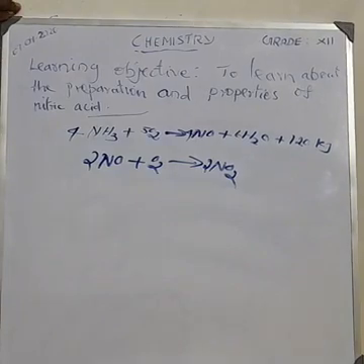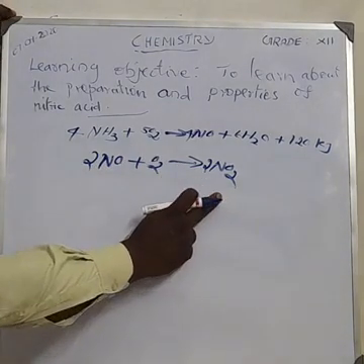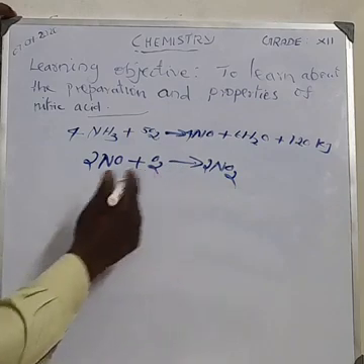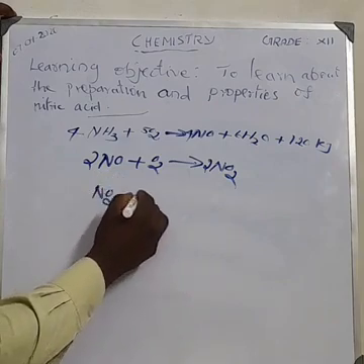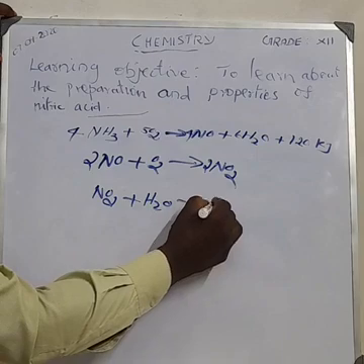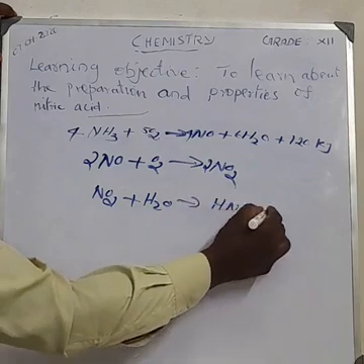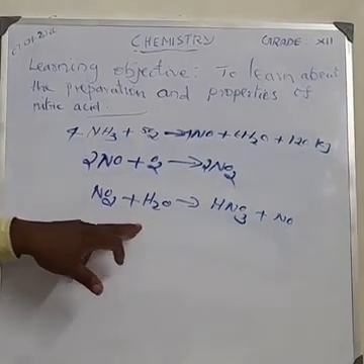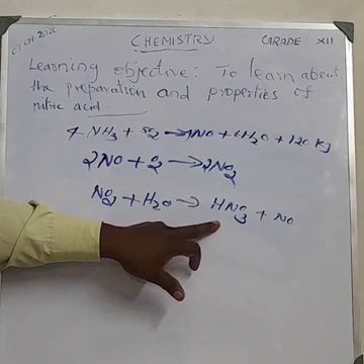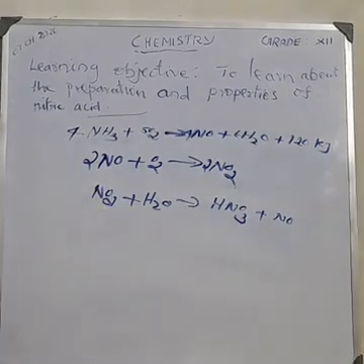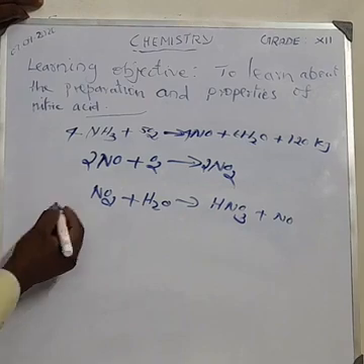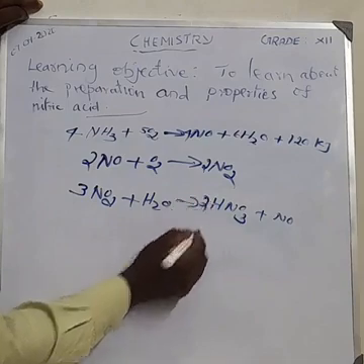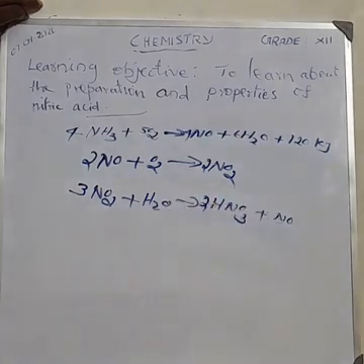Next, these NO2 molecules on reacting with water form nitric acid. NO2 on reacting with water, we get HNO3 plus NO. Clear? What is HNO3? Nitric acid, and also we get NO. Okay. How can we balance the equation? Make it 3 here. Already 2 hydrogen having, so 2 hydrogen, the remaining NO. Now the equation is balanced.